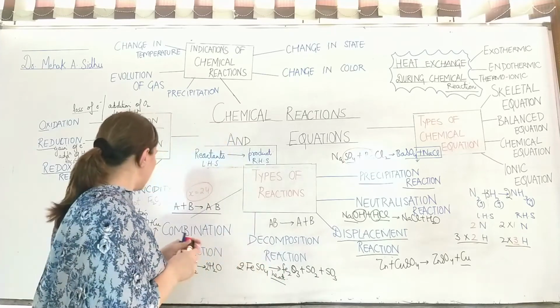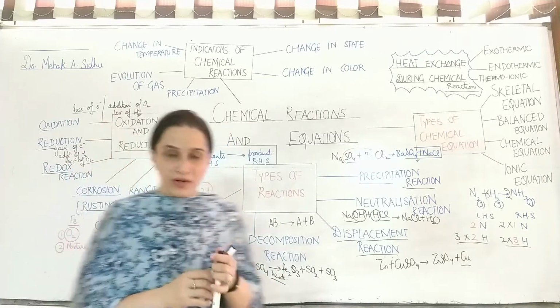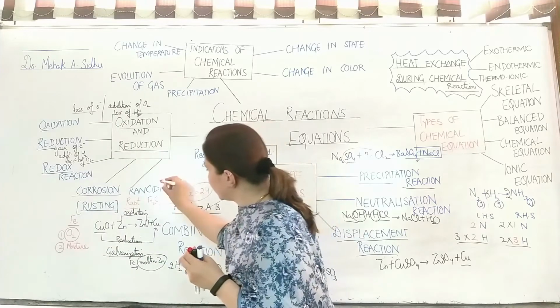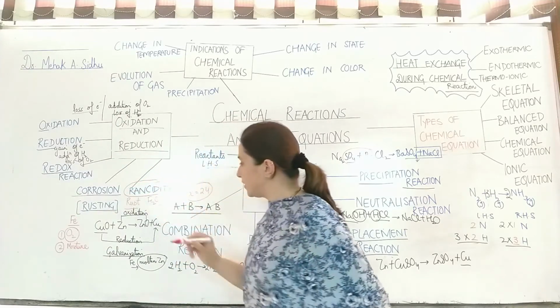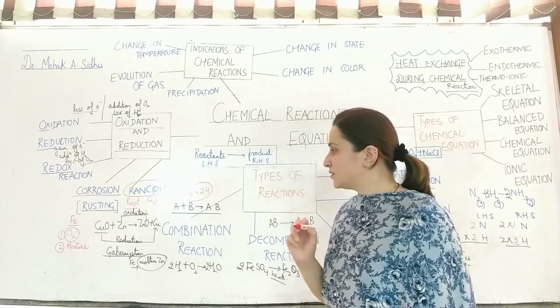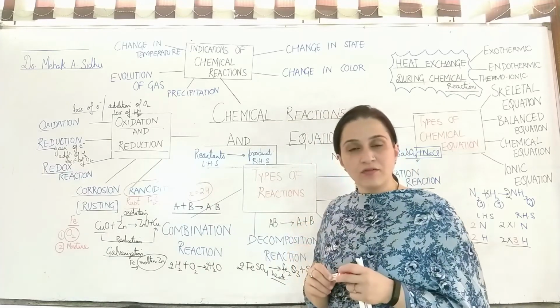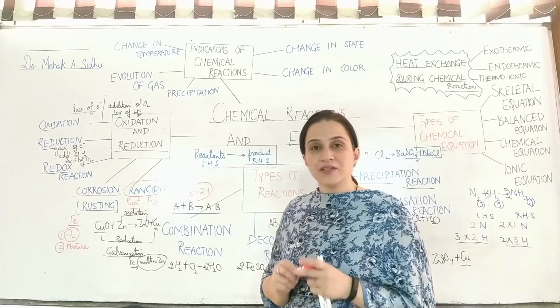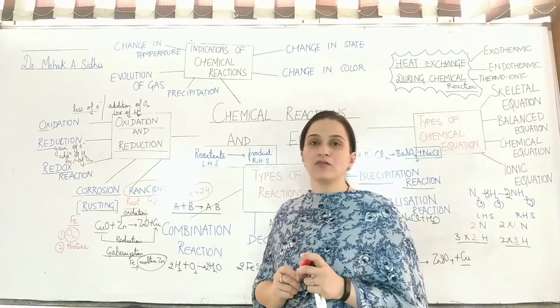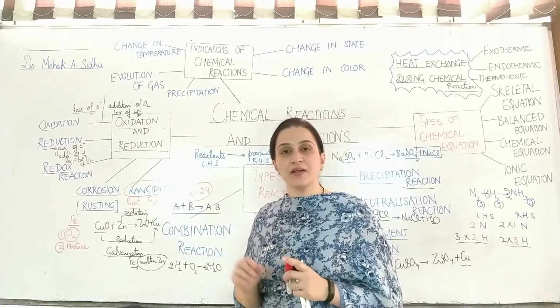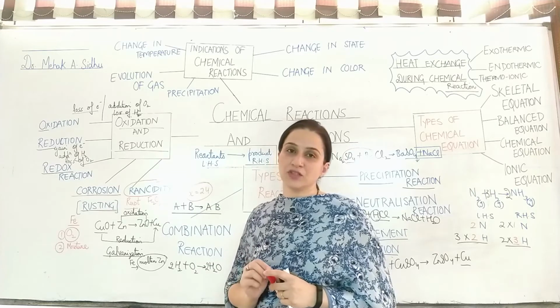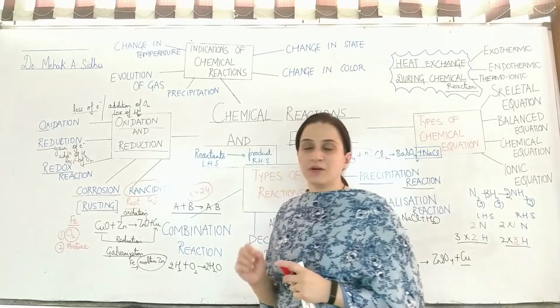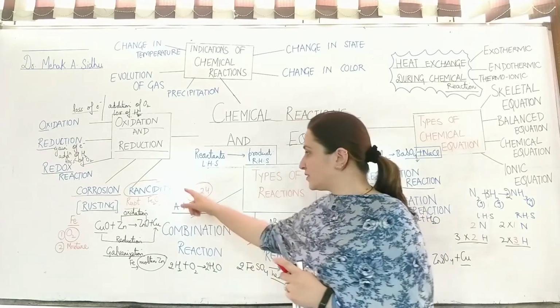Now coming to the last topic, that is rancidity. What do you mean by rancidity? Rancidity is the oxidation of fat and oil when it is kept open in air, due to which its taste and smell changes. Okay? जब आपका खाना खराब हो जाता है, that process is known as rancidity.